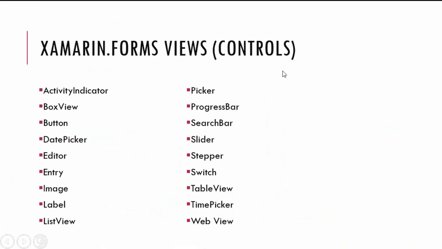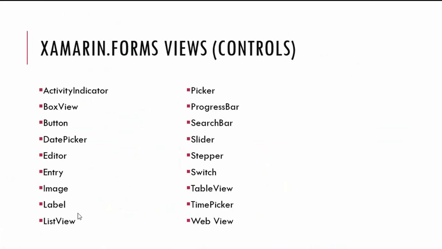Xamarin.Forms has a base toolset that provides a great collection of controls to get you started. In Xamarin speak, they're called views, which I believe is derived from the Android tongue. This includes labels, editors, buttons, date pickers, and the cornerstone of all apps, the list view. You can do a lot by just using the basic controls. But for any specialized control, you have to write them from scratch.